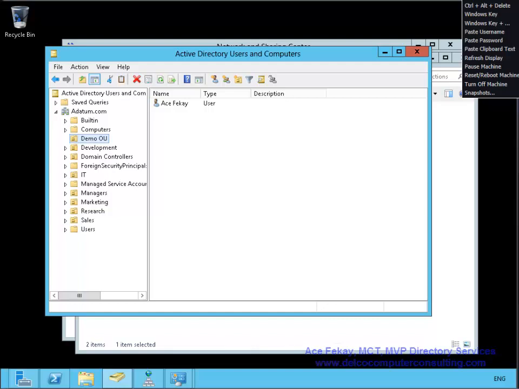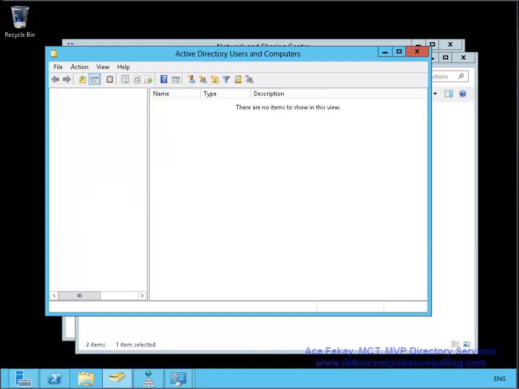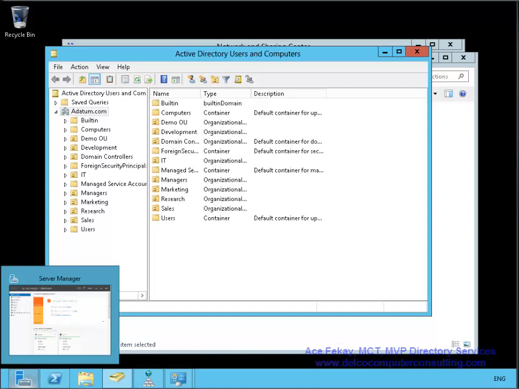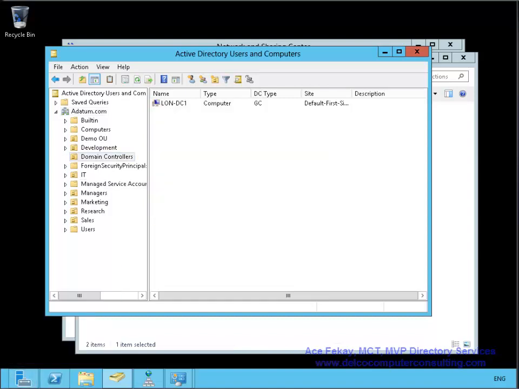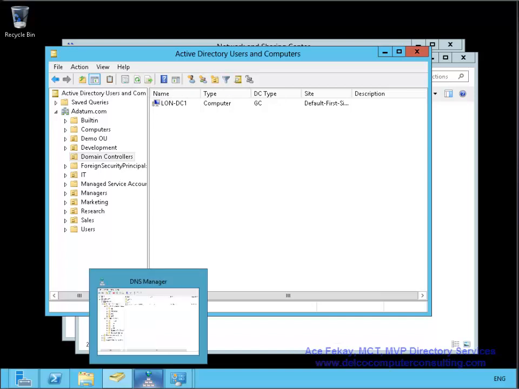That's coming up. Let's go to DC1. There we go. And you can see, all this stuff is still going to be here. If we go into the main controllers, you see it's gone. When you demote it, it automatically whacks it out of there. Also keep in mind that the force demotion or force removal DC promo option has changed under 2012.